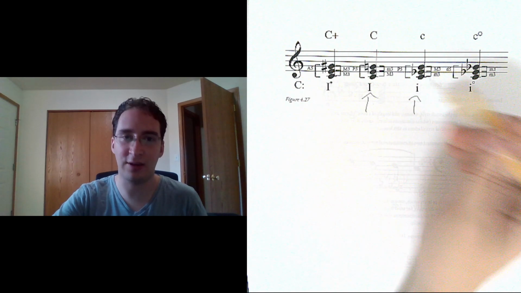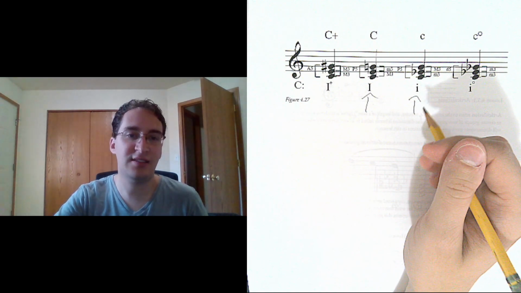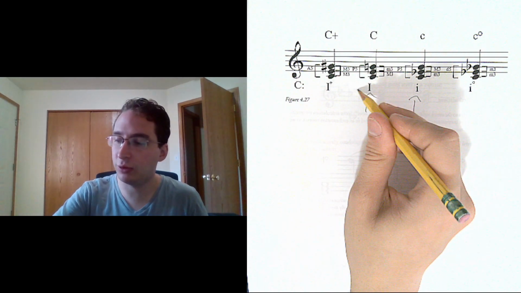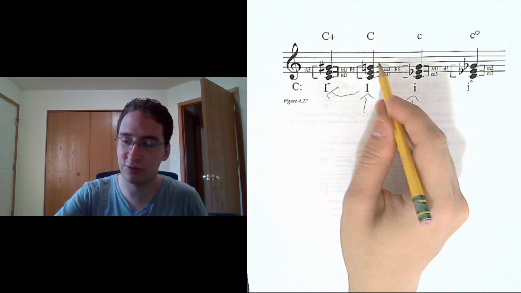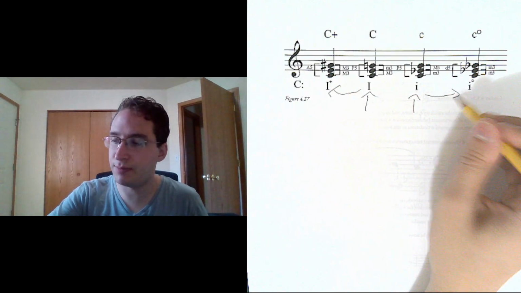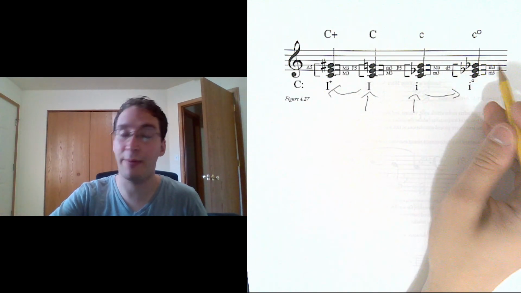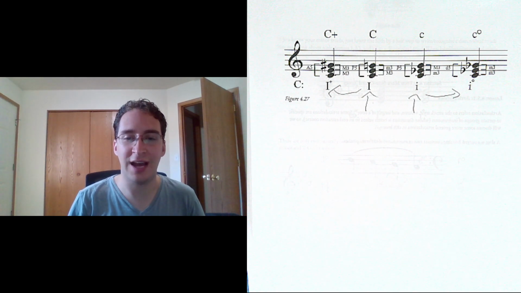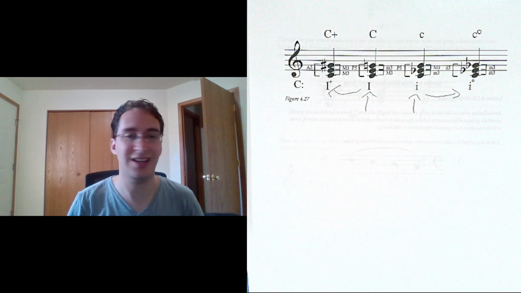So if I say B minor, you know it's B, D, F sharp. If I say D flat major, you know it's D flat, F, A flat. And then you can build the augmented triads by just raising the fifth a half step. You can build the diminished triads by lowering the fifth of a minor triad a half step. You don't necessarily need to memorize those as much, as long as you have major and minor in the bag.